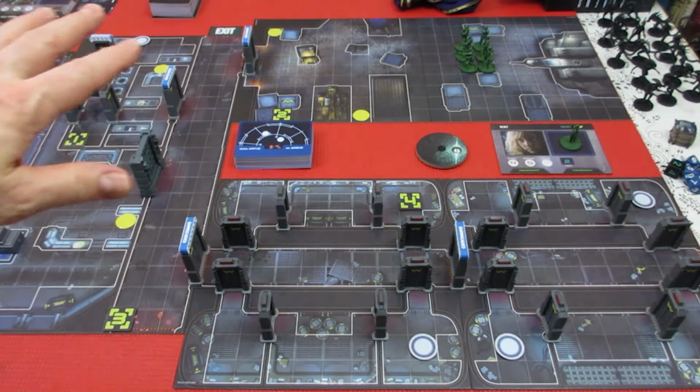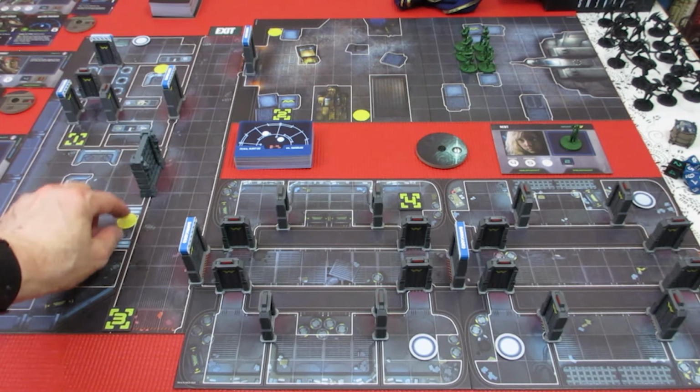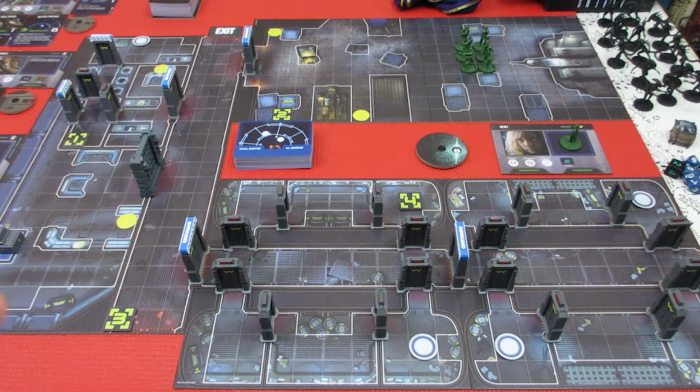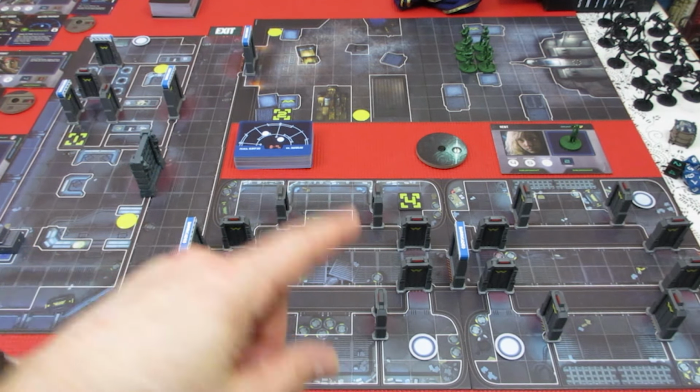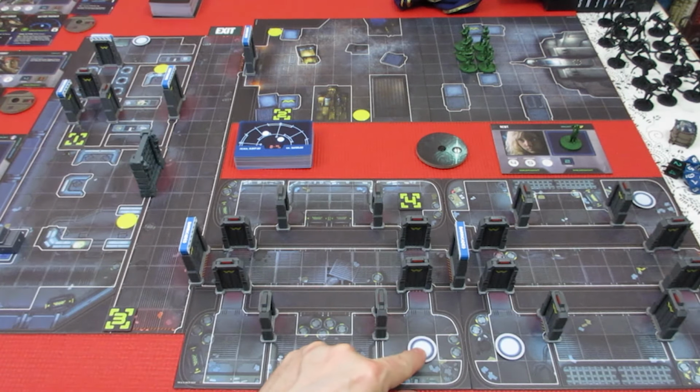I have it all set up here. These yellow blips are alien blips. I'm using just yellow tokens to show up a little better. I have a bag full of the alien blips, and they're anywhere from 1 to 5 aliens show up at one time. There are these interesting larger blips.